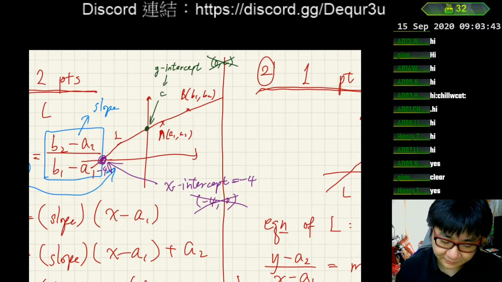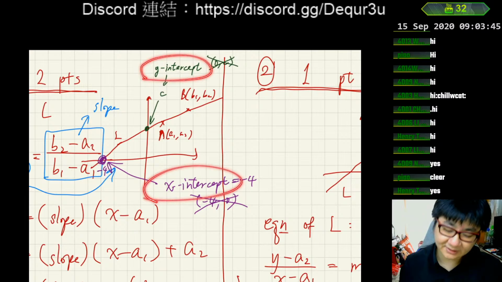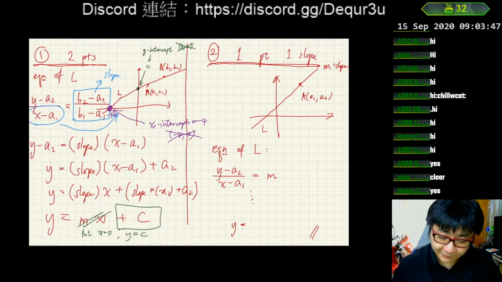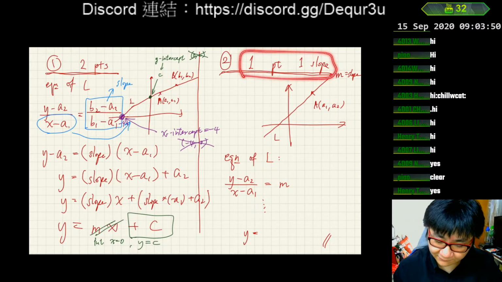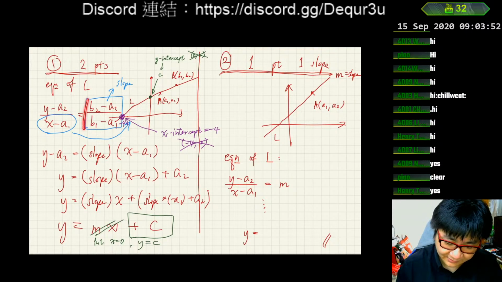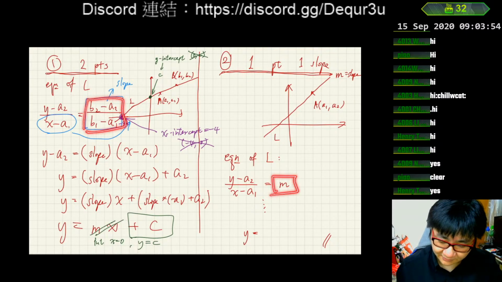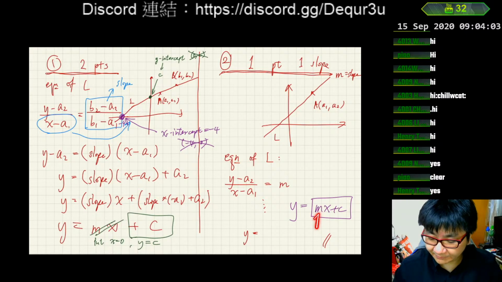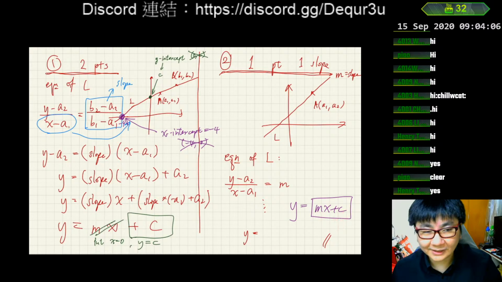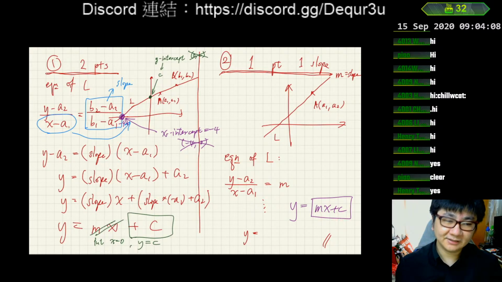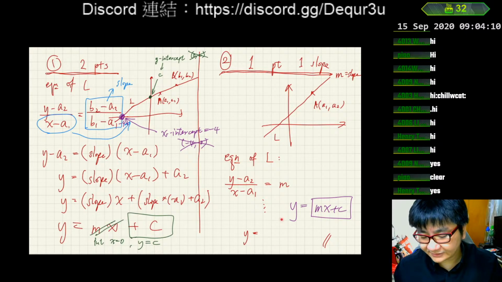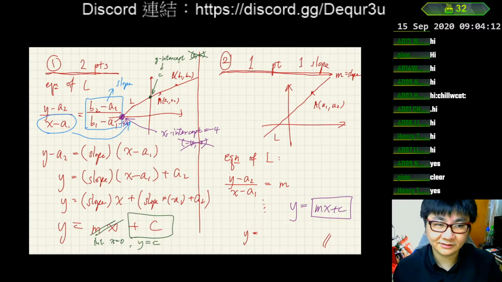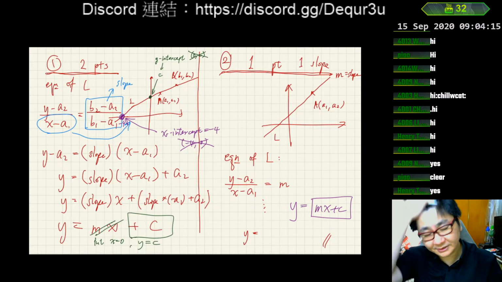And by the way, we also introduced the y-intercept and x-intercept names. Same for the other slope form, because you can see it's exactly the same. It is a slope, and the right hand side is also the slope. The good thing is whenever we make the form y the subject, then the right hand side will be mx plus c, which means m is the slope, c is the y-intercept. C is the y-intercept, and we will not directly see the x-intercept from the equation. If we want to find the x-intercept, we need to calculate.